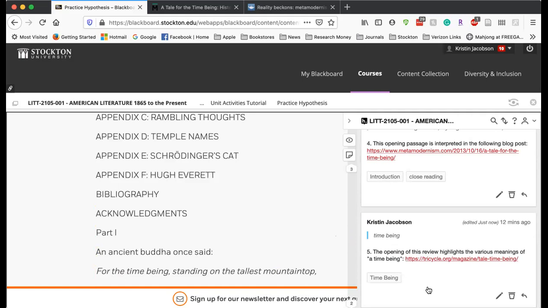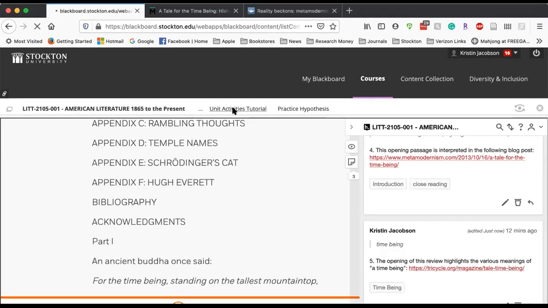In this case, I've focused my annotations on using resources linking to material outside of the text. I could also select a passage and provide my own questions and gloss of the information. And the link in Blackboard that discusses, let's go back to the unit activities tutorial.